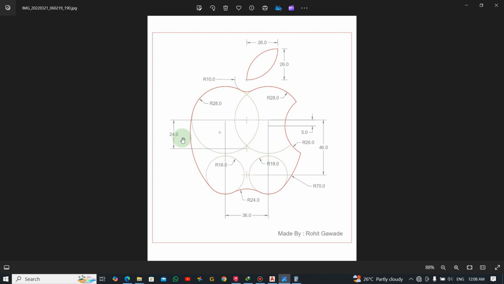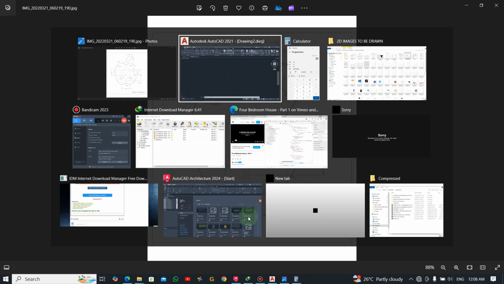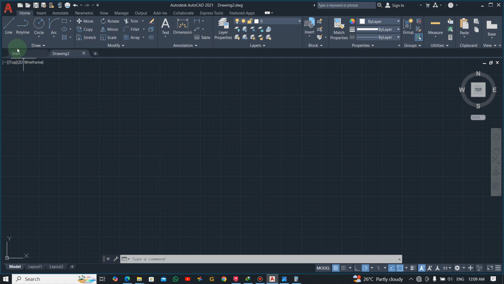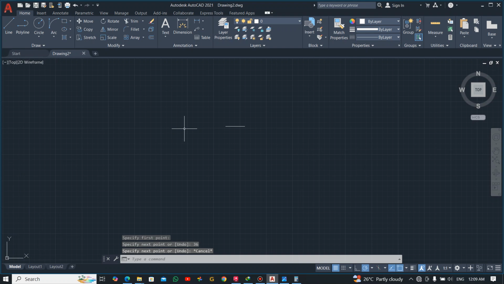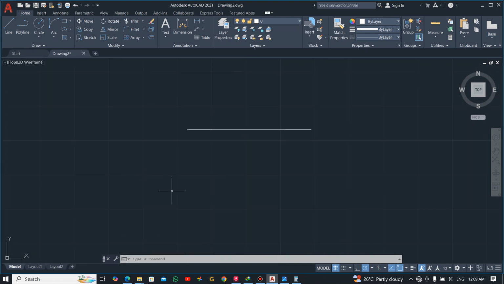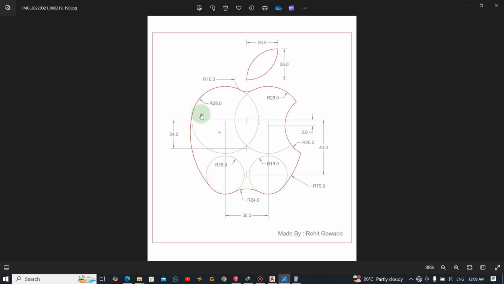So for us not to get confused, let's get started so that you know exactly what I'm talking about. We are going to start with these bigger circles. We are going to draw a bigger circle with a radius of 28 and the interval apart of both of them is 36. So let's start. I'll start by drawing a line to help us, a line of 36 mm. When it becomes smaller you can zoom out to become bigger. Good. So we have a radius of 28 as you can see. I'll draw a circle from the end of the line with radius 28.